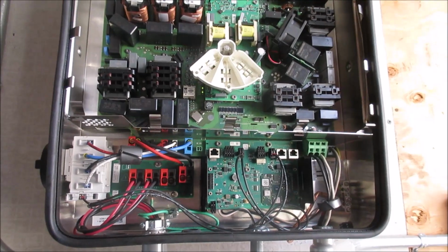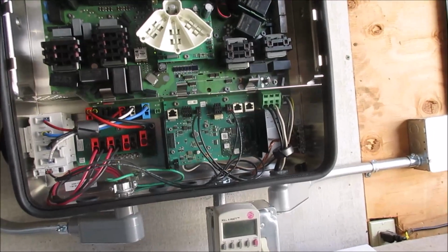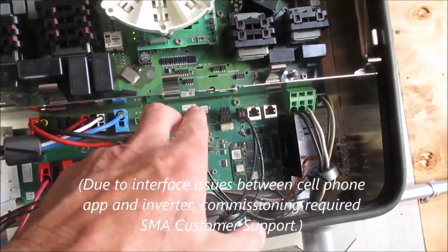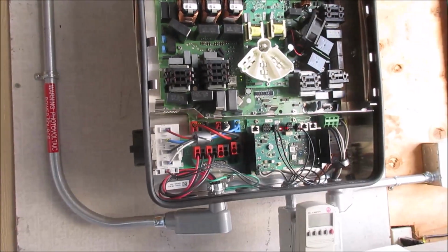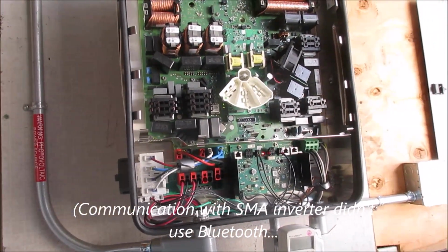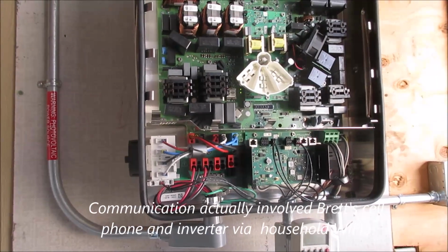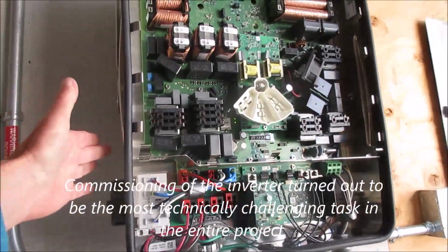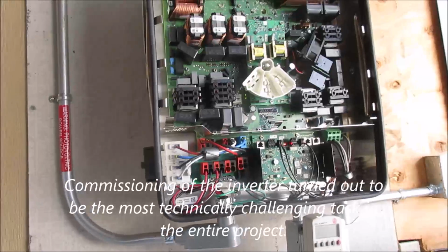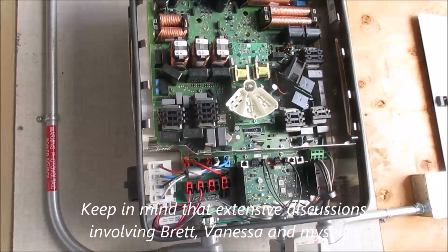That's a good sign. Now he's using his cell phone here in order to talk to the inverter unit. Okay, so Brett's phone is talking by Bluetooth with the unit. We've got a flashing green and a red light because it probably needs configuration, what is called commissioning among those who are in the elite of solar panel installation. So Brett's now thumbing through his cell phone here, attempting to talk with the inverter unit to configure it. It's going to probably ask a bunch of questions that Brett has to answer in some way. That would be my hypothesis.